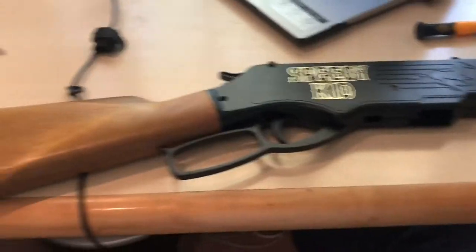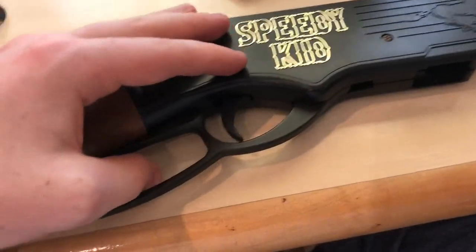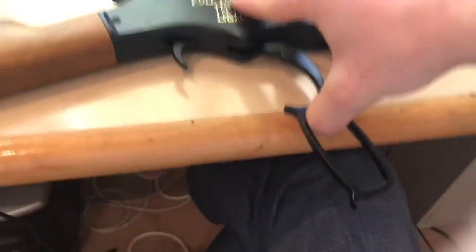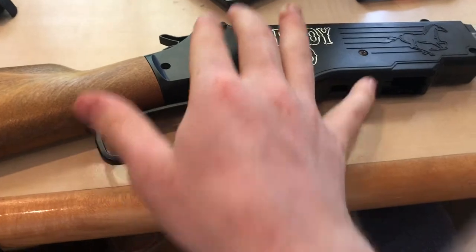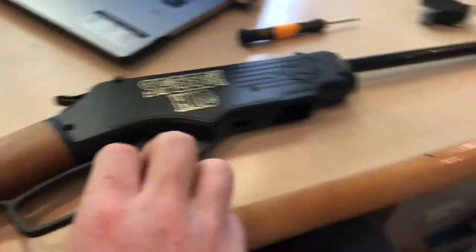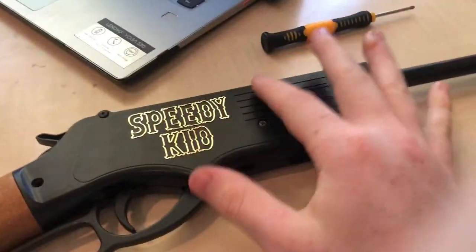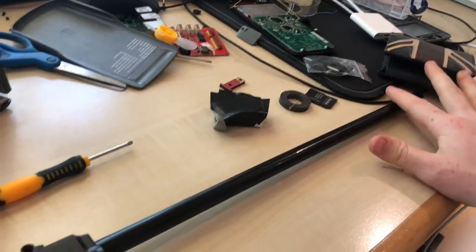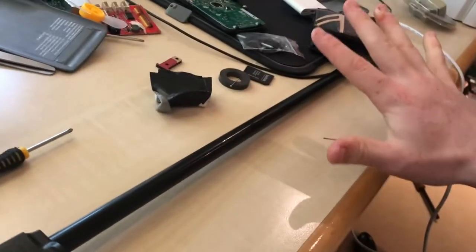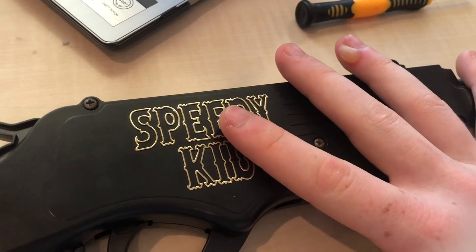So yeah. Right, so I've put it together. I'm pretty much just showing you how it works again. You'd normally cock it like pulling it there, you go. So it clicks in place and then you just push it back. And then you press the trigger button for that thing to go down, for that thing to fire out and push the pellet out. And it would just go boom. Lovely. So now what I'm going to do is take it apart again, figure out some way of getting a big pipe in here to keep in place, and then be pushed out at the end when you pull the trigger. So yeah, I'll do that somehow now.